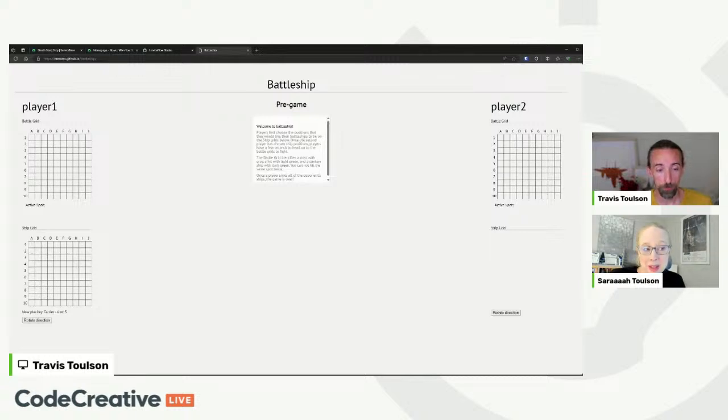I like math and I like algebra and the graphing and all that, so this works for me. But if you think of the game board as a 2-dimensional array, we've got our X coordinates going across and our Y coordinates up and down. So this would be 0, 1, 2, 3, 4, 5, 6, 7, 8, 9.